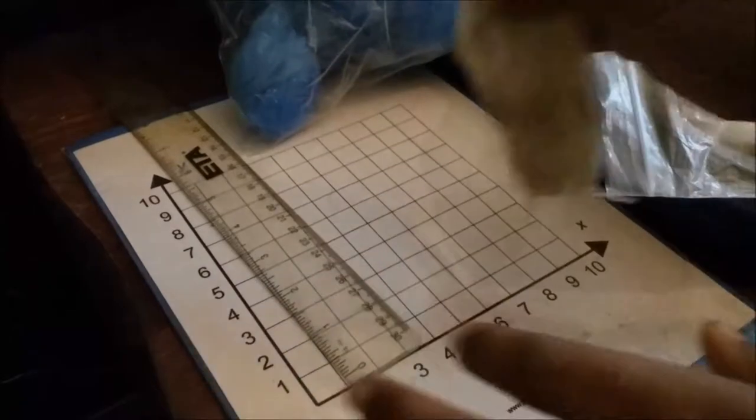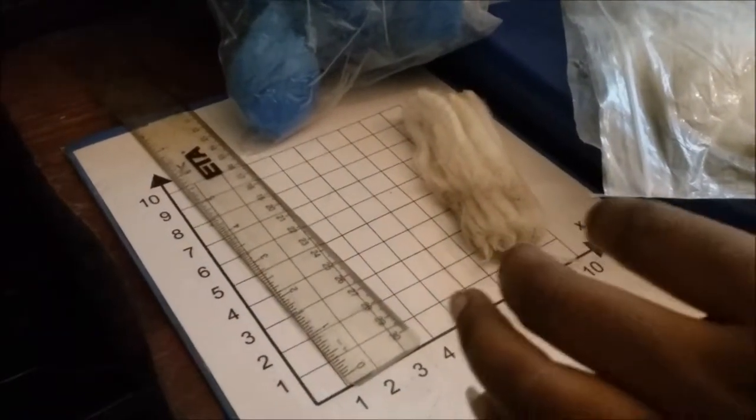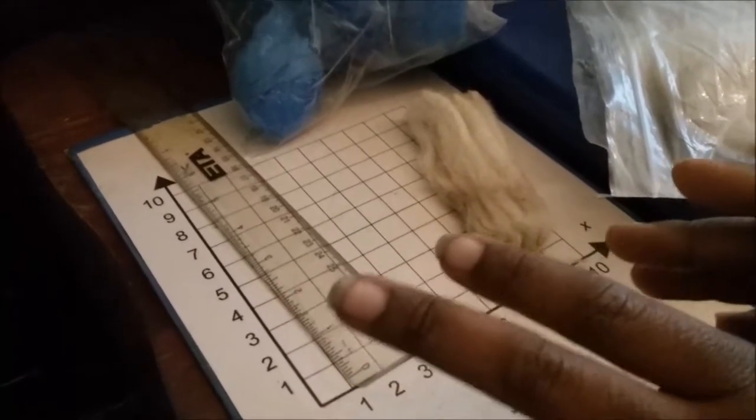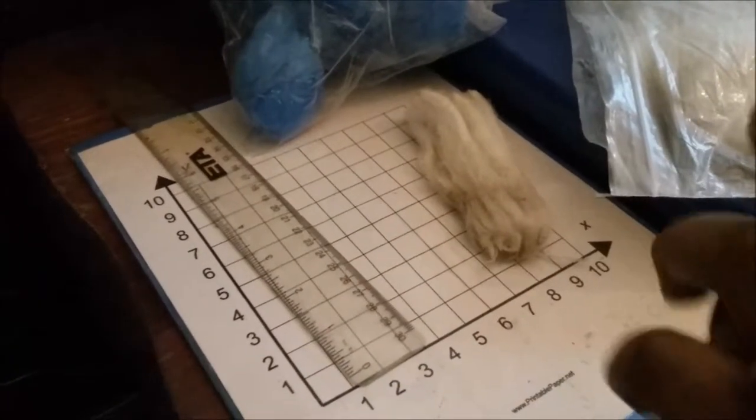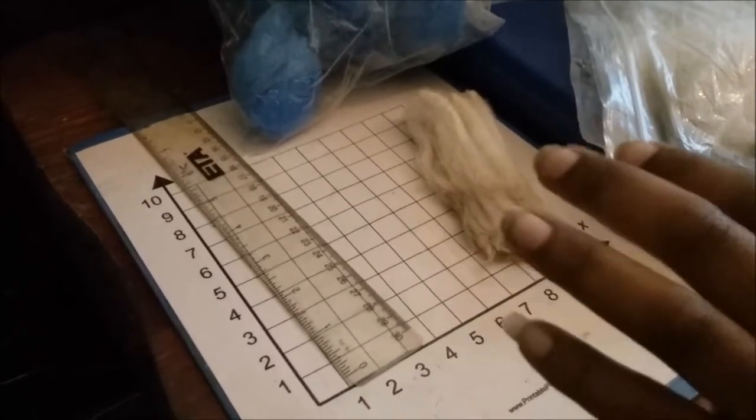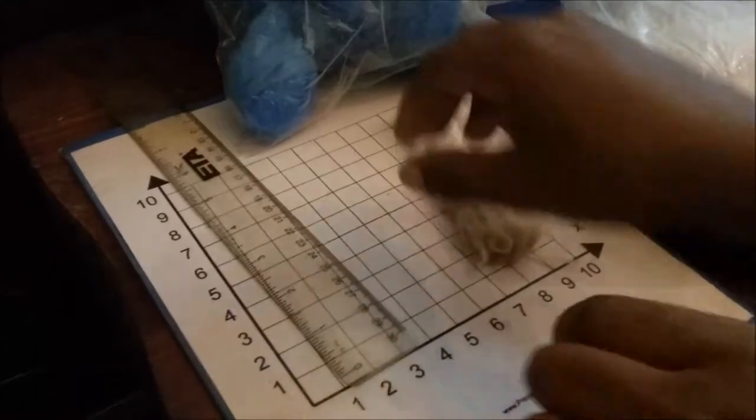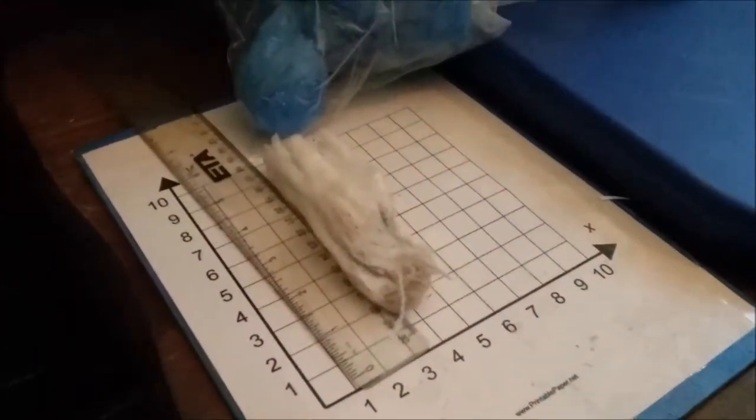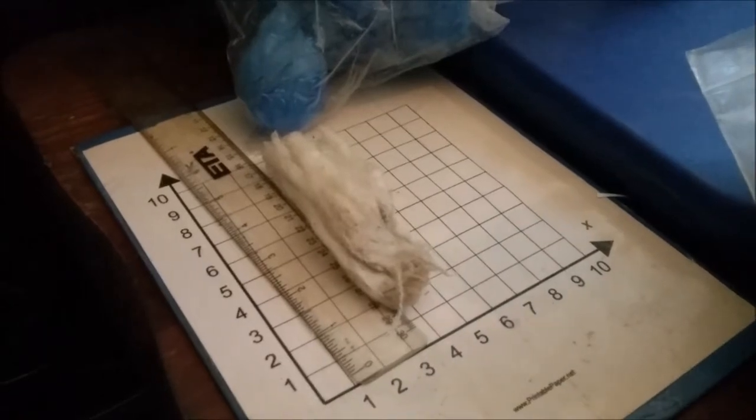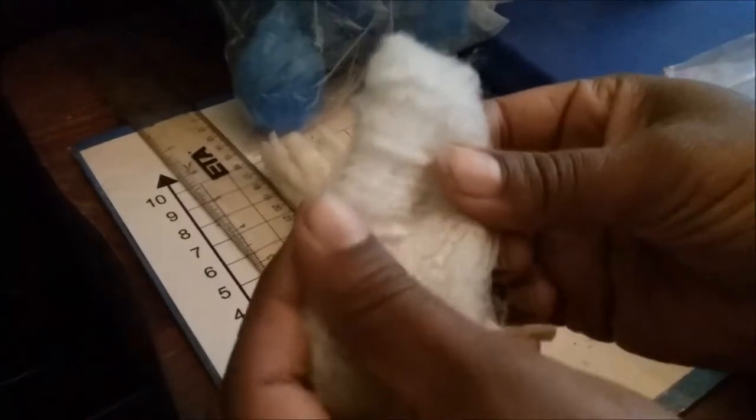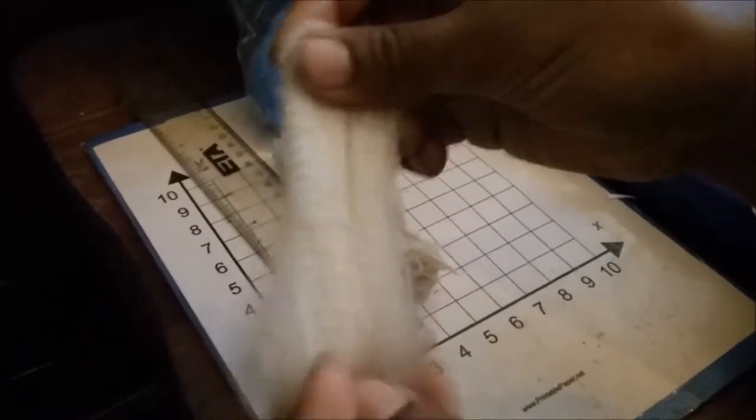So I do what I always do with everything. I flick card it. This is my new thing. I used to do a lot of combing. I think it was the Jacob from last time I actually used the hackle and combed. But this one, I flick card it. And this is how it turned out. I forgot to say that this was hot soaked. I didn't really scour it. It was hot soaked several times and rinsed.